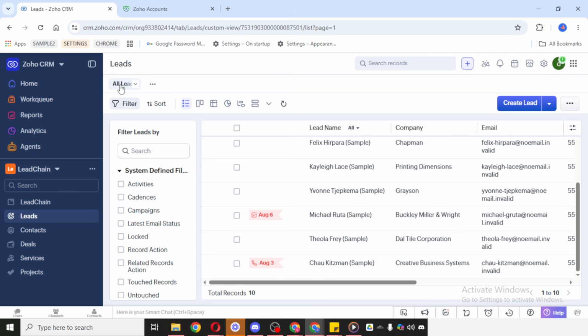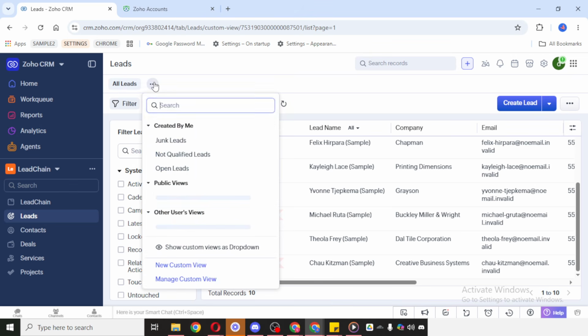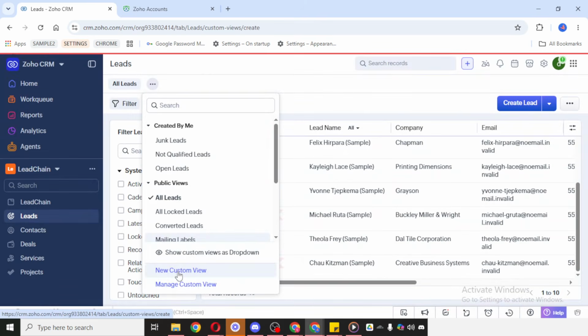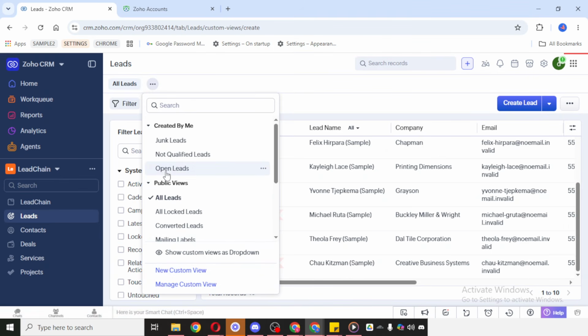After opening the new custom view screen, you can start customizing your data. This is the part where you define exactly what you want the view to show. Take your time here and adjust the settings based on the information that matters most to your workflow. A well-made custom view can save time and make your CRM much easier to manage on a daily basis.